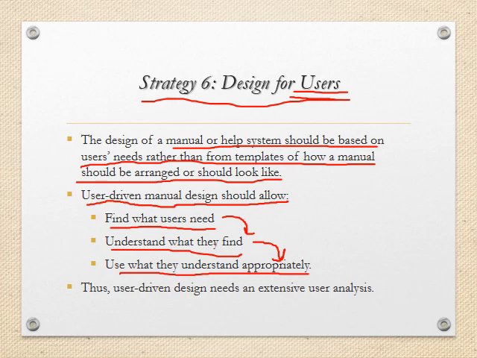Thus, user-driven design needs an extensive user analysis. So I will explain it more. In any kind of document, we call it the user-driven manual or document. This kind of document should allow us to find what we need, understand what we find, and apply it in our environment. In order to do that, we have to understand our user, and that comes from a good user analysis.